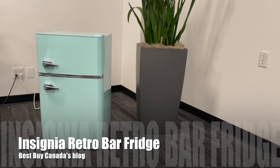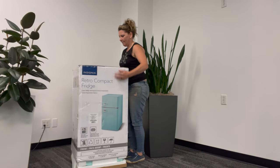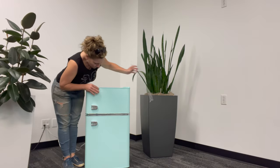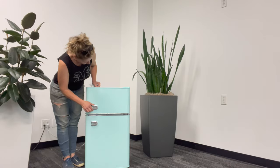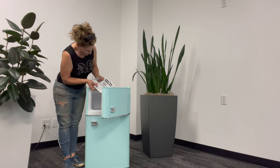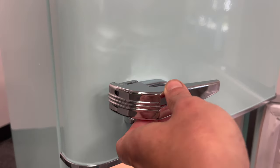Over the past week, I was very excited to take a look at the Insignia Retro Bar Fridge. I love retro appliances. I love everything about them, but I have never committed to having a full-scale, full-sized retro appliance like a full-size fridge or range. With the Insignia Retro Bar Fridge, you get that retro style, but it's in a compact size.